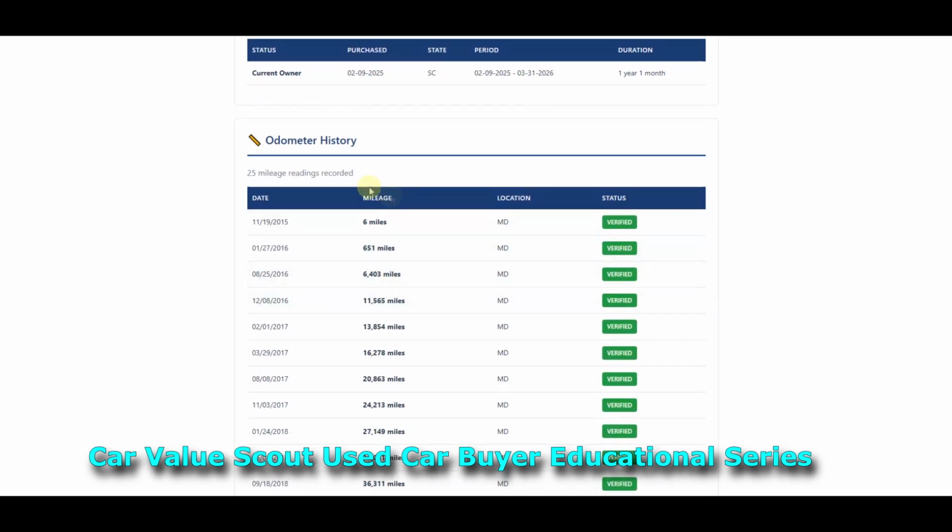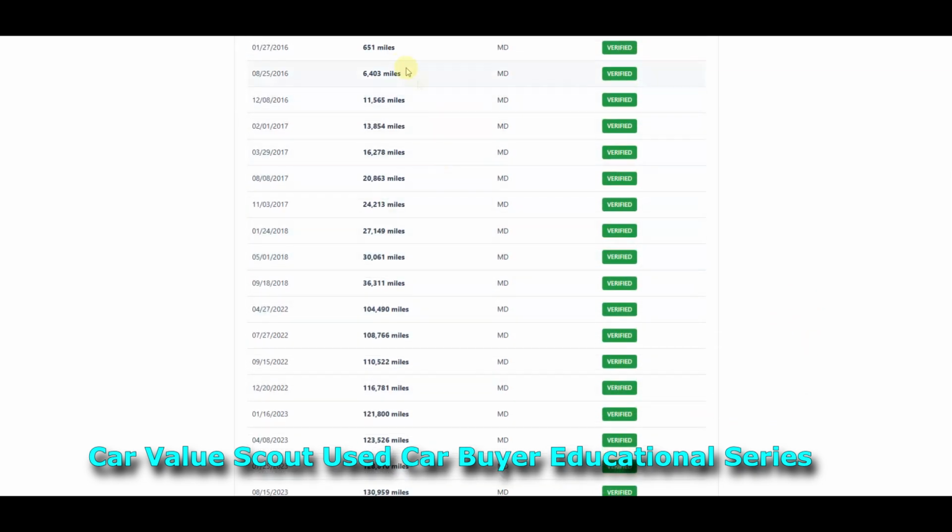Now we have the odometer history. This is very important. You can actually go down the list and see the odometer climbs. And it should climb. Everyone should go up. And if you see one that doesn't go up, there might be a problem. Now here there was a 4-year difference before the odometer was checked again, which means the car was driven and maybe the person who owned it did their own service.